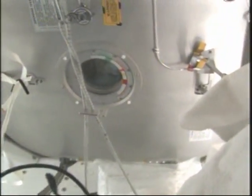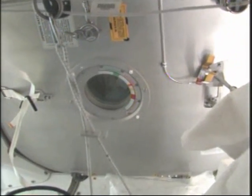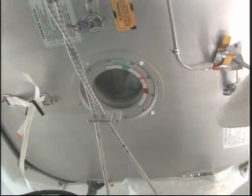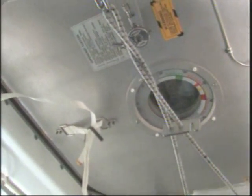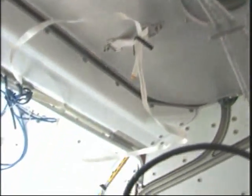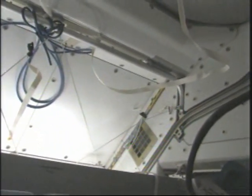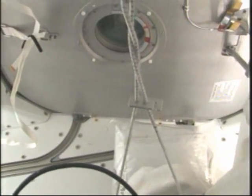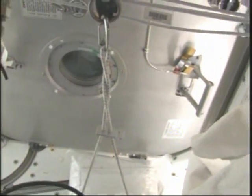Let's take a look overhead at the zenith hatch area. We had done a lot of pre-staging of trash here before the last Progress. This area is slated for stowage for 17A. There is quite a bit of potential stowage area up here. Just as a note, when we do stow a lot of things up here, we lose some of the ventilation and some of the lighting, and we have to be careful again with the ARED dynamic envelope. But it does swallow a lot of cargo there.